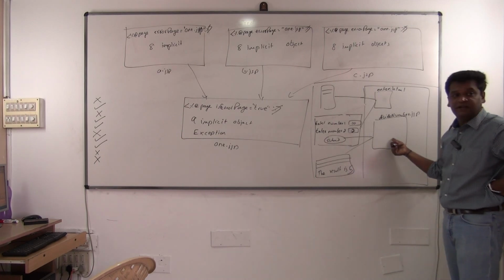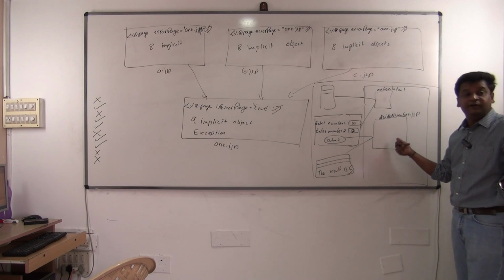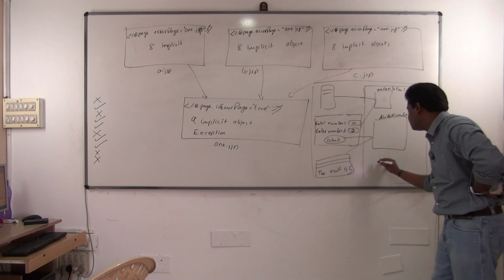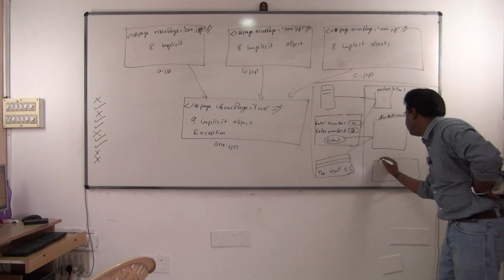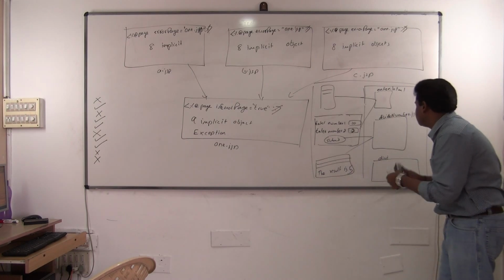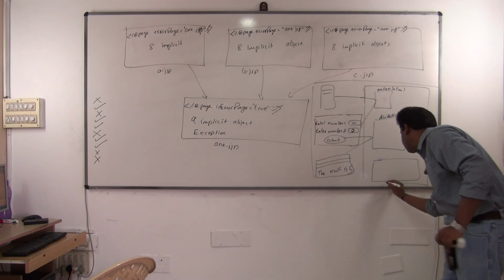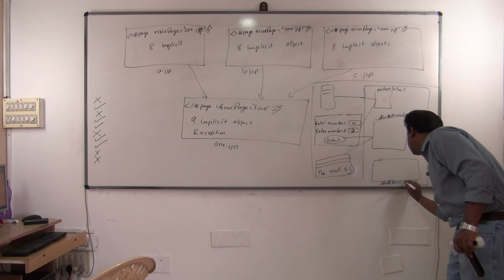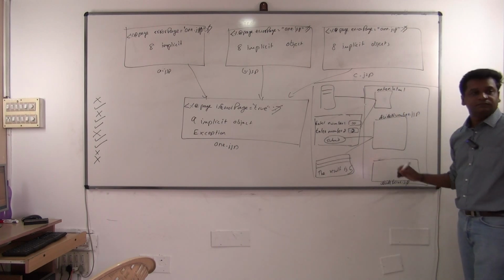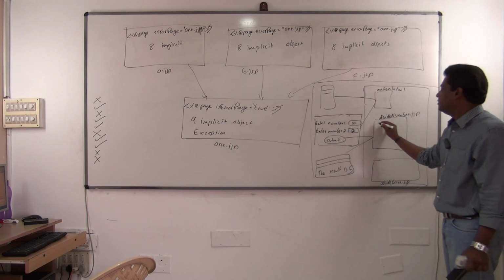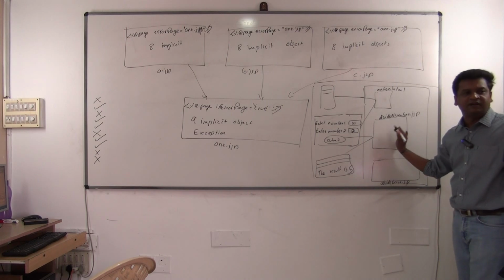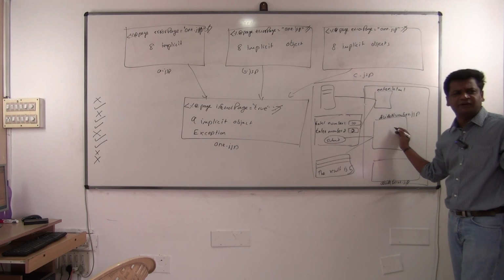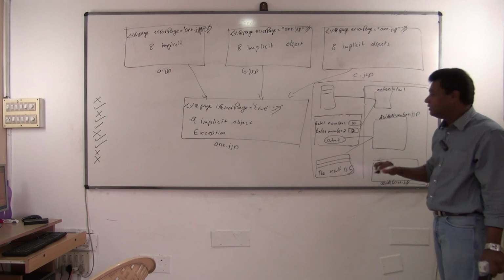If at all an exception occurs in this JSP, it should display another page. Which one? That you can tell now, which one you want to display. I'll give some name, you can give any name, that's your wish. I'll give it as divide error.jsp. For doing that, all logic you write here. But I'll not write try catch now. I'll not write try catch, nothing. Simply you'll write request.getParameter, all that. When you see the code, you'll understand.